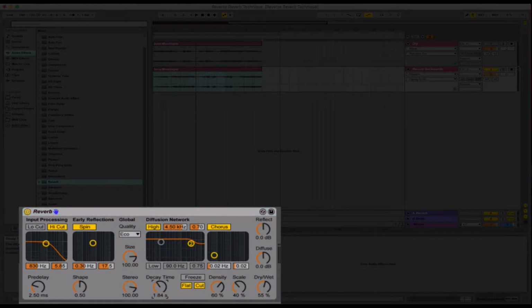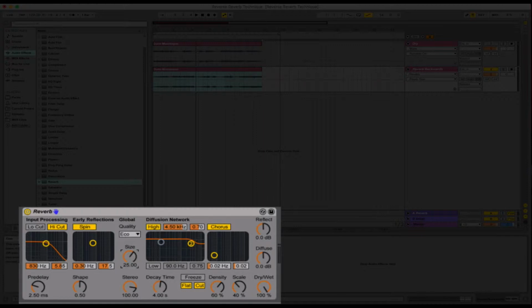It really doesn't matter for the purposes of my demonstration, but please do take some time to get a sound that you like. The important thing here is you really must adjust this dry wet parameter all the way to 100%, otherwise this technique just won't work. But this decay time, and to be honest any other parameter on here you can mess around with.